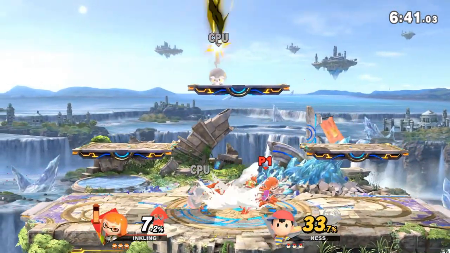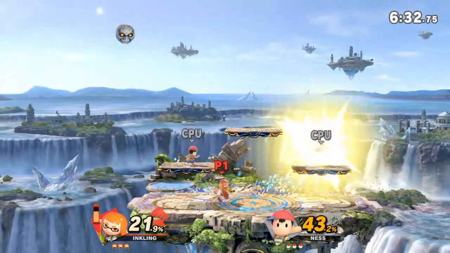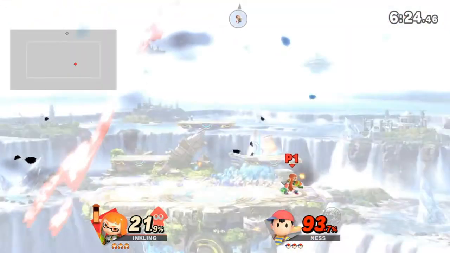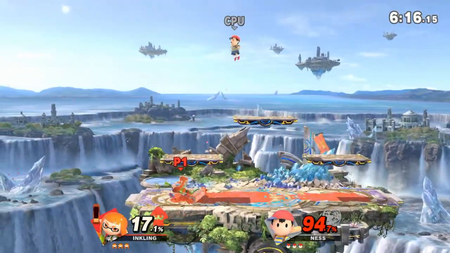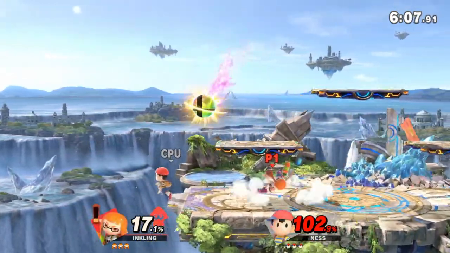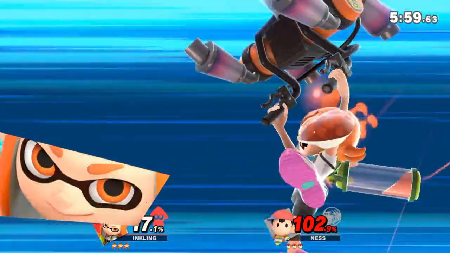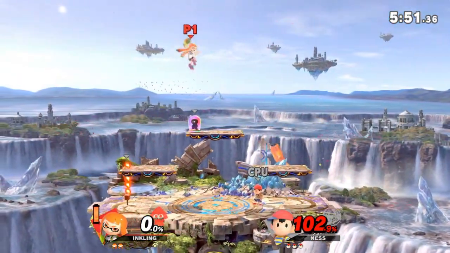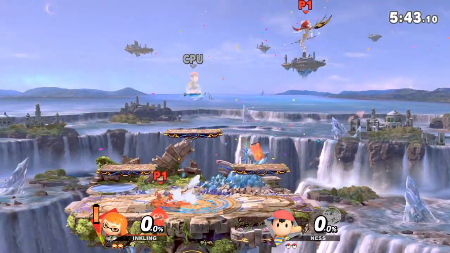Okay, dang it. Okay, you know what, that's fine. Oh, I got the Majora's Mask. Hey Ness, you better run, because there's a giant right there. You have to be kidding me. Okay, so I got this person. Okay. Whoa. What happened there?